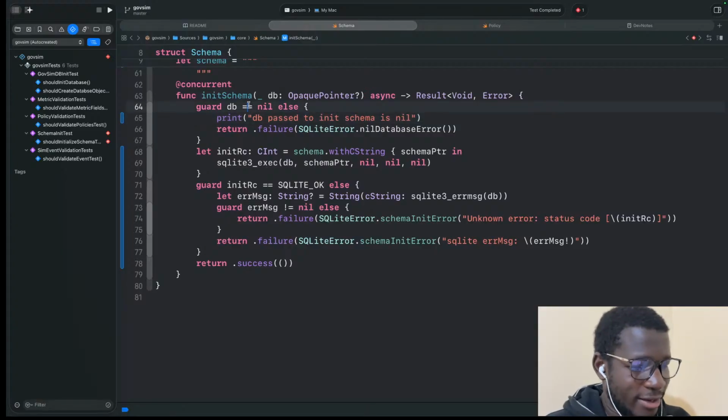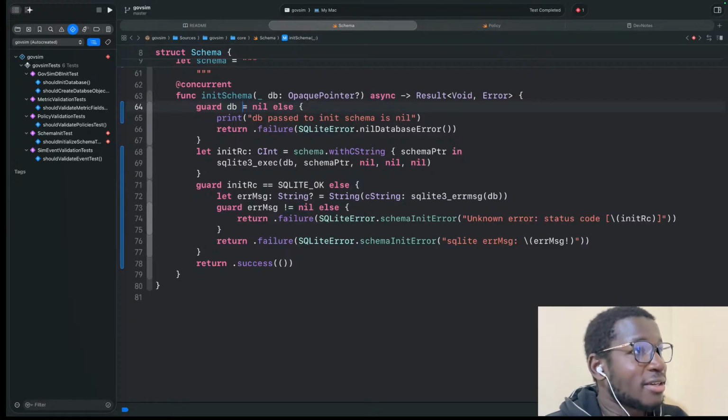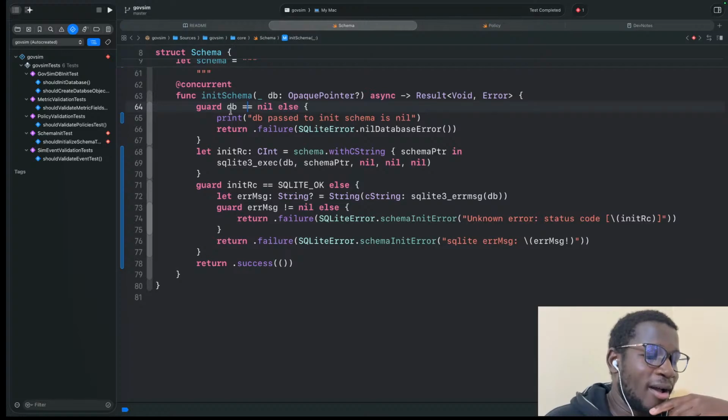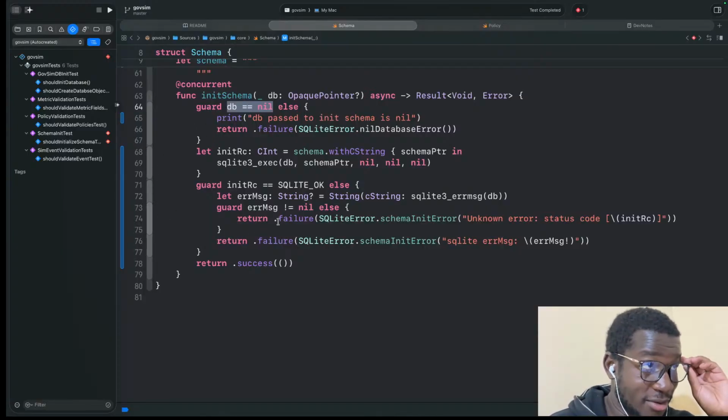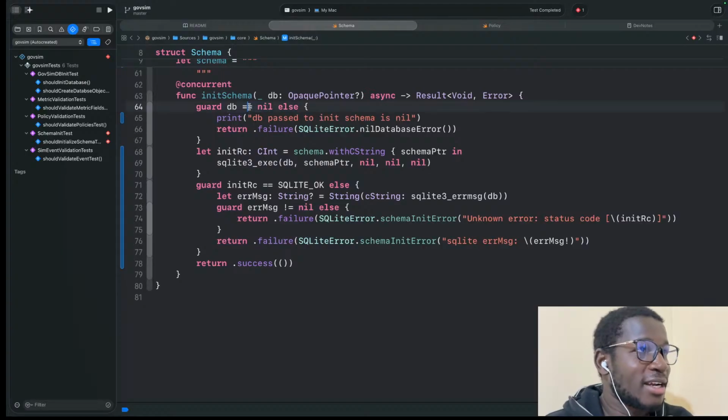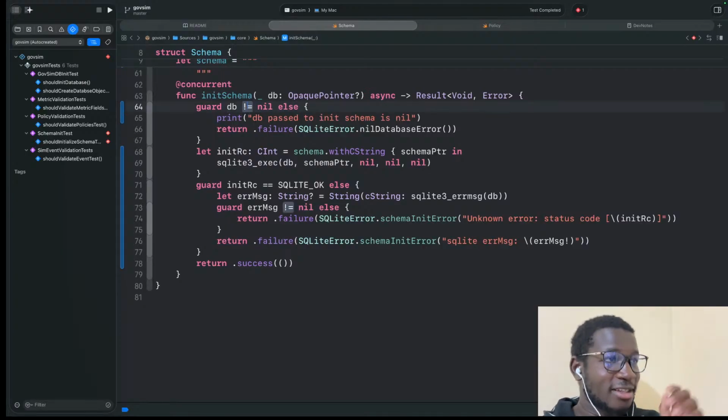Yeah. Again, I've written the guard statement incorrectly. I'm checking that the database object has to be nil before we proceed to execute the other transactions, when in fact I'm supposed to check that the database object is not nil.